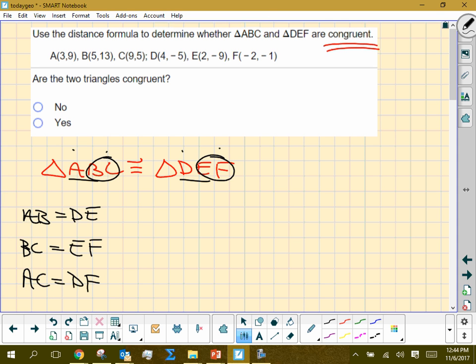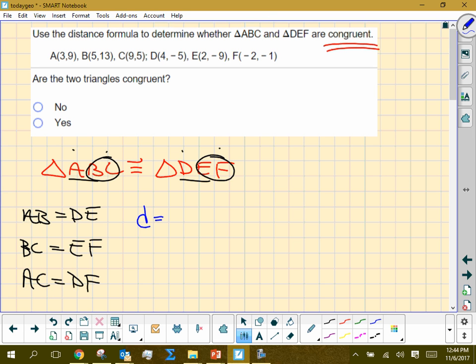So AB equals DE, BC equals EF, and AC equals DF. The reason I want to go through this is because on a test, hopefully you think I'm a little bit more intelligent than this, and I'm not going to give you a question that's just a yes or no. Because I know some of us will say, I'm going to roll the dice and just choose yes. On a test, I'm going to ask you, why do you know it to be yes, or why do you know it to be no? I'll have some things to plug in. Maybe I ask you to initially find these lengths, and then I give you a yes or no after that. Does that kind of make sense? So you have to be able to do this process. And the process is something we've been doing.